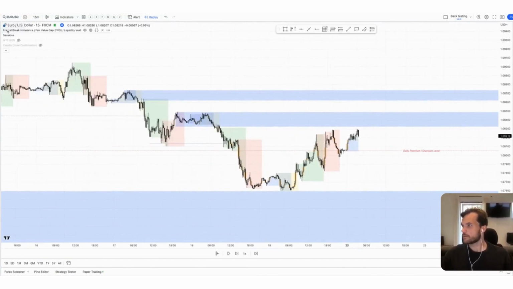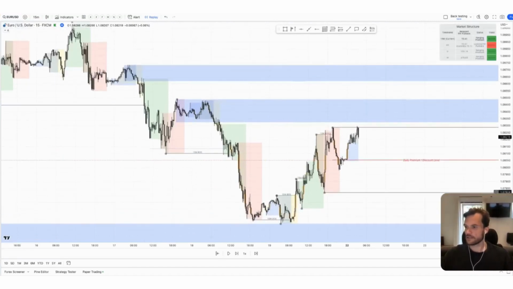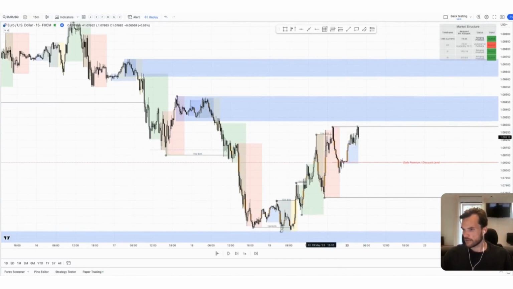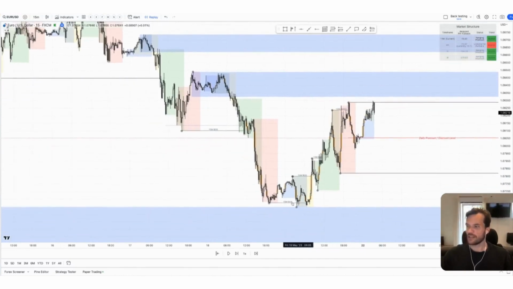Is that showing up? Oh, I haven't turned it on. This is where it comes in handy. So yeah, pretty much, this is where I would... I don't really see what I'm looking for.